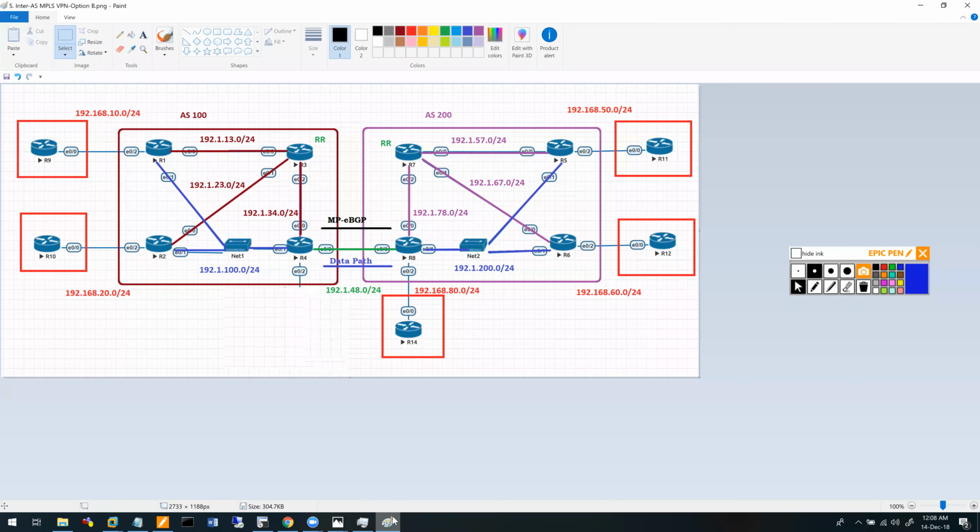Now, what's the next place that I want these routes to be propagated to? Do they have it? Or for that matter, this guy. Let's check the VRFs, or for that matter, the MPBGP table.